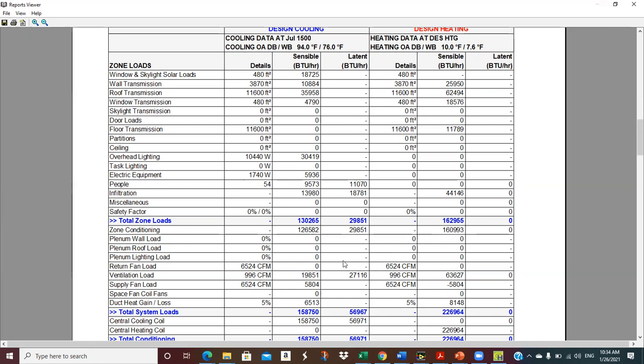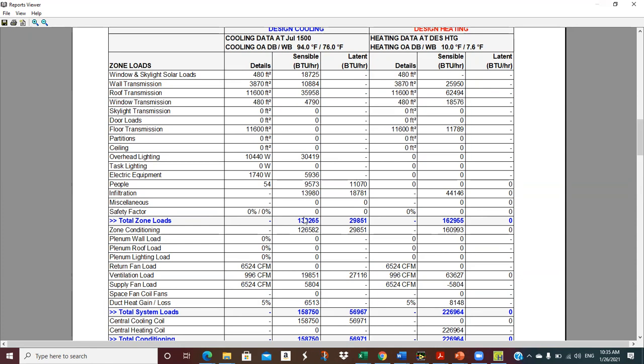The wonderful relationships. But you go down through all of these, lighting, and you can see sensible, and we've only got two contributors to latent load. We got what? People and infiltration, okay? And see, the infiltration number appears. If I don't click that button, 9 times out of 10, these numbers will be 0. And I'm sorry, that just irritates me, so I click the button.